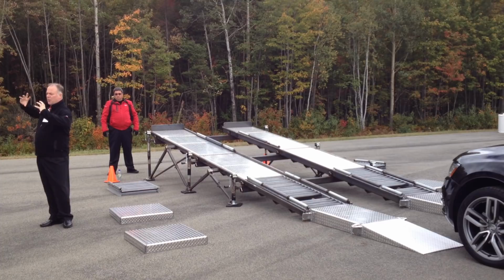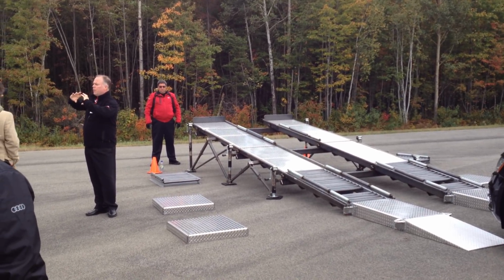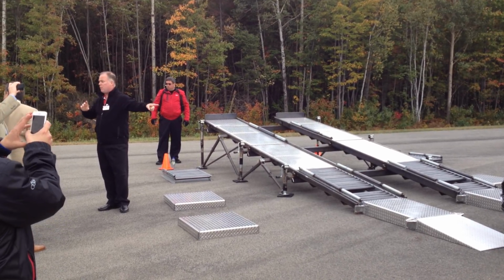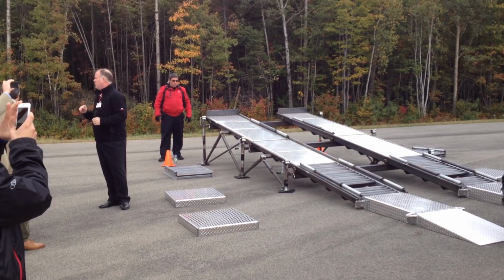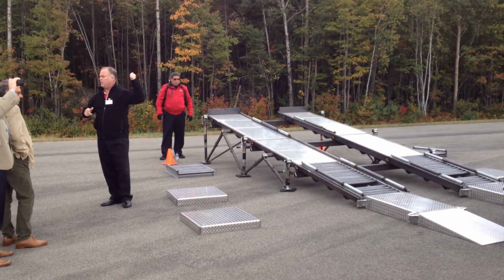Remember I showed you the cutaway, those two gears that are coupled to the shafts? The front shaft is going to be turning much faster than the rear, and you'll see the front wheels will probably do 4, 5 rotations, and then they'll slow down. And the rear is going to push the vehicle right up the hill.